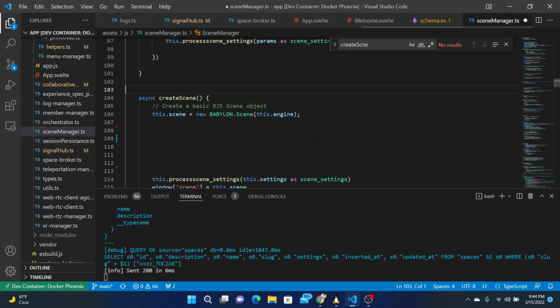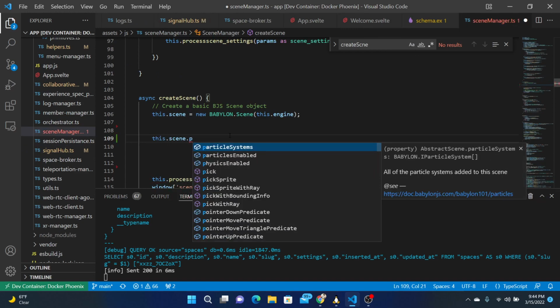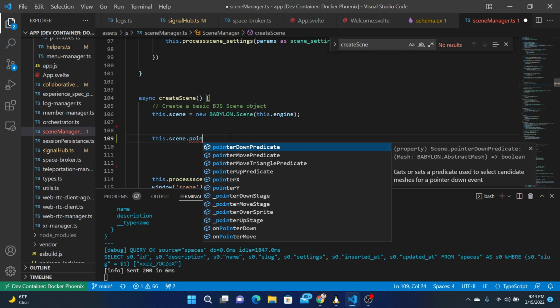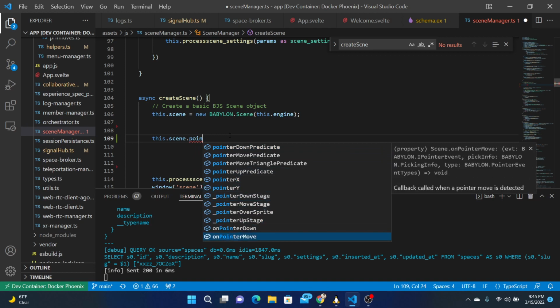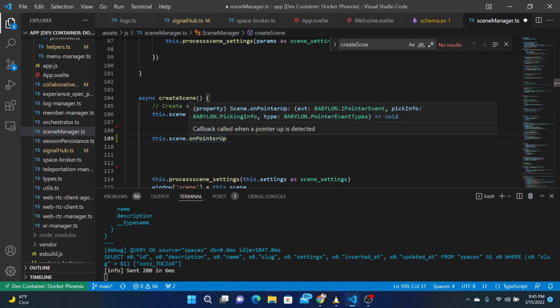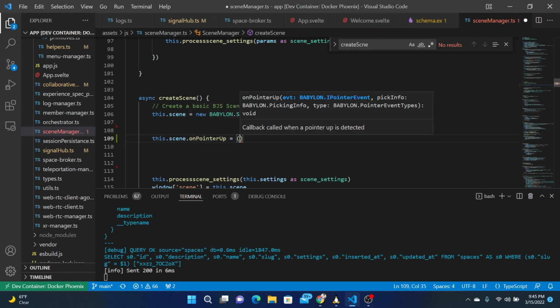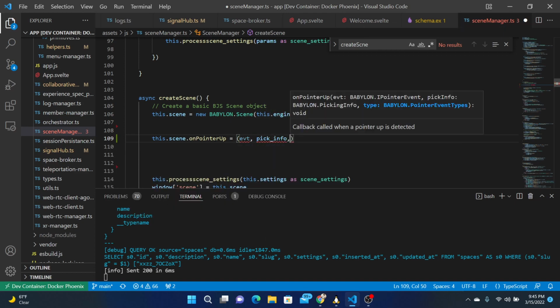So Scene Manager will want to set the scene pointer on pointer down, on pointer up. It gives you an I pointer and a pick event. So say it's event and pick info, and what else?